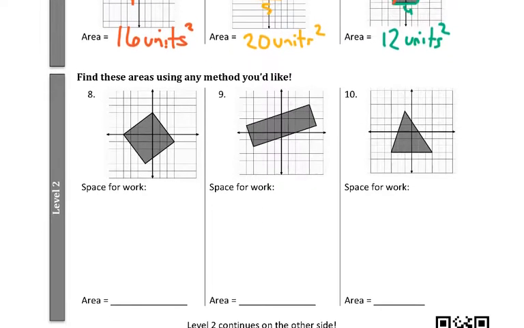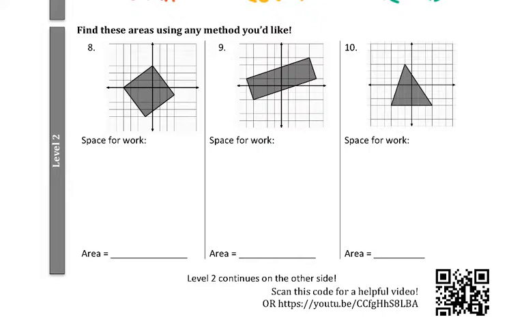Alright, let's come on down to this part here. Okay, so these are getting a little bit tricky. All of a sudden we're taking these easy shapes and we're tilting them. Now, if you already know how to find the length of the base and the length of the height, that is one way you could find these areas. You could multiply those together. But I'm guessing several of you have forgotten some of your 8th grade math and the way to do that. I'll teach you how to do that in this unit, but I'm not going to do that in this video.